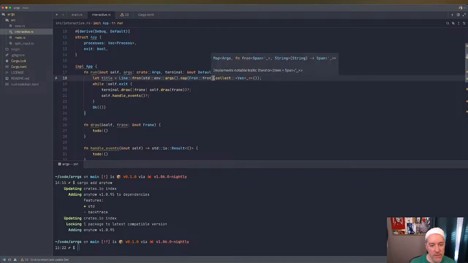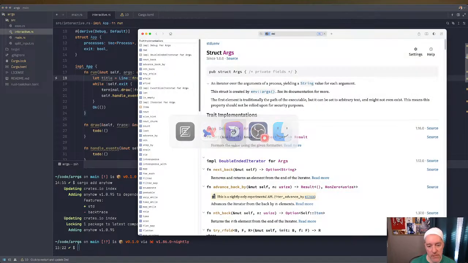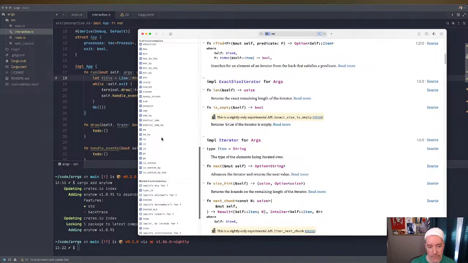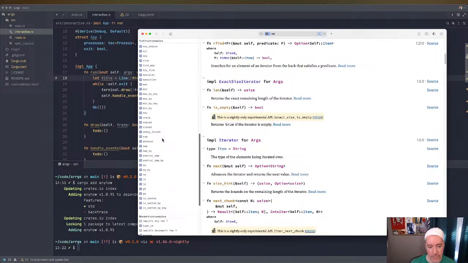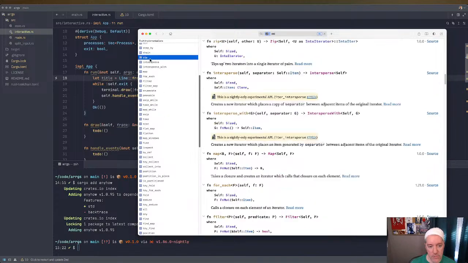We might want to do, so this returns, the args iterator is String. We could do intersperse.